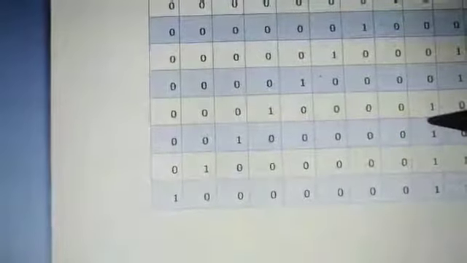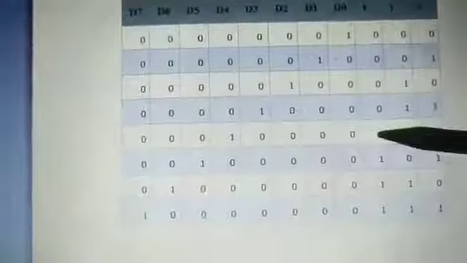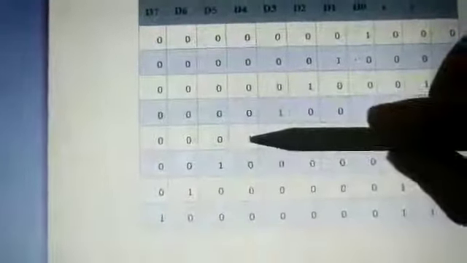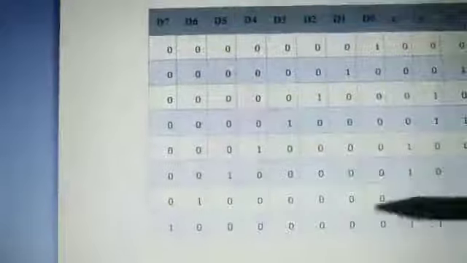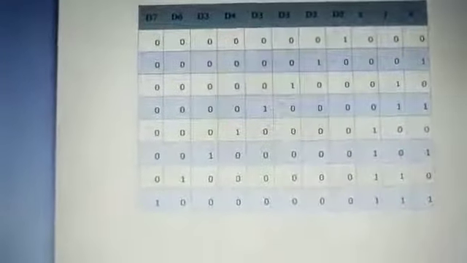So for X, here the X value is 1. Where am I getting 1? Here, D4, D5, D6 and D7. So we will club all these inputs. For Y, where am I getting 1?